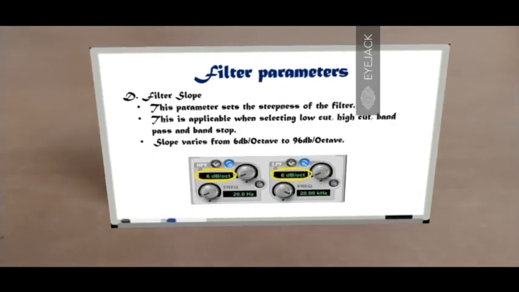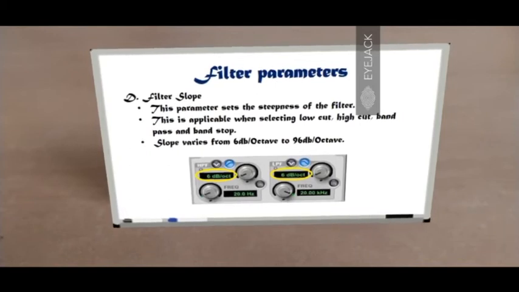Alright, the fourth filter parameter is the filter slope. It sets the steepness of the filter. It's like, how much attenuation or boosting you really require, and how quickly you require it. If you observe the previous videos, we would have talked about windowing and the transition from the pass band to stop band in case of band pass and band stop filters. So the greater the slope, the quicker the transition, and the sharper the filter. The closer it is to becoming an ideal filter. The slope varies from 6 decibels to 96 decibels per octave, and it's available in the settings. You can alter it as per your requirement.